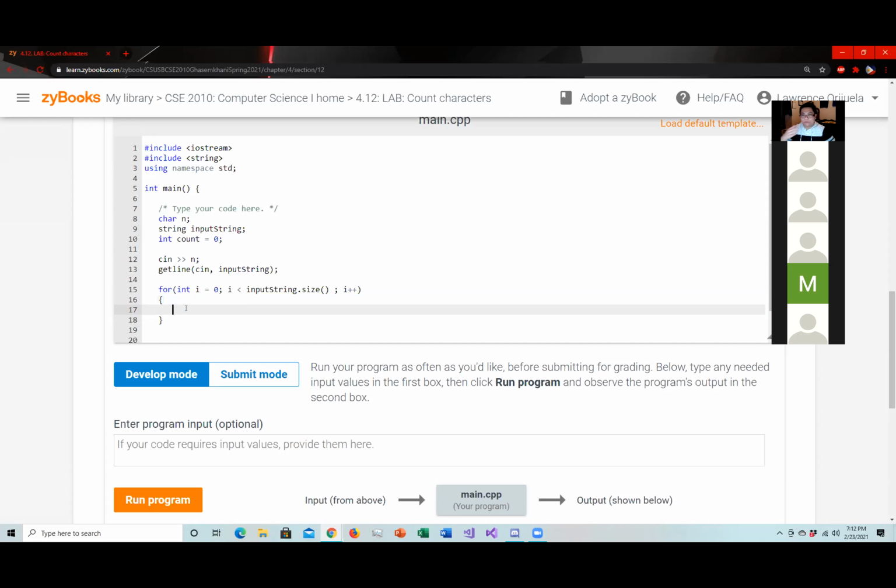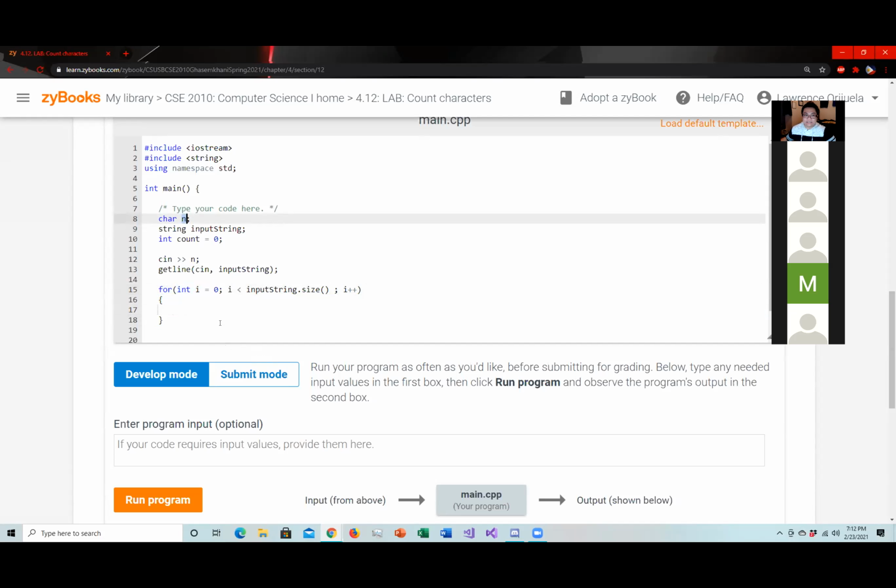Okay. So this is good progress. I have a starting index and I'm iterating a certain number of times, right? With each iteration, what I need to do is check if each character is equal to n.